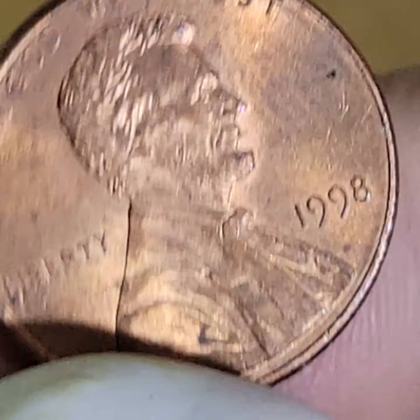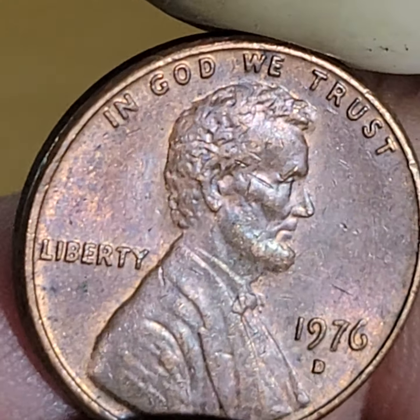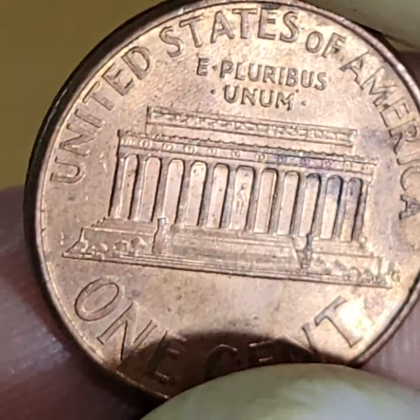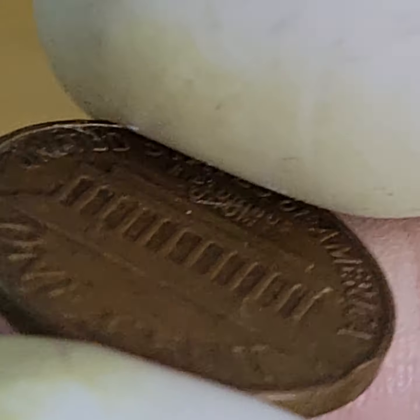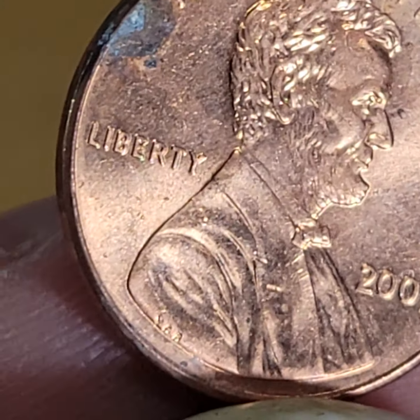So yesterday I went through the old pennies that I, quote unquote, called significant findings. And wow, it's so crazy. Oh, that's nice. It's not AU, but we got a fine. That's our first fine. I'm going to say half of them are just going to go back in rolls. That's crazy, right? I don't even hold on to the 1960s, unless they're in really nice condition.